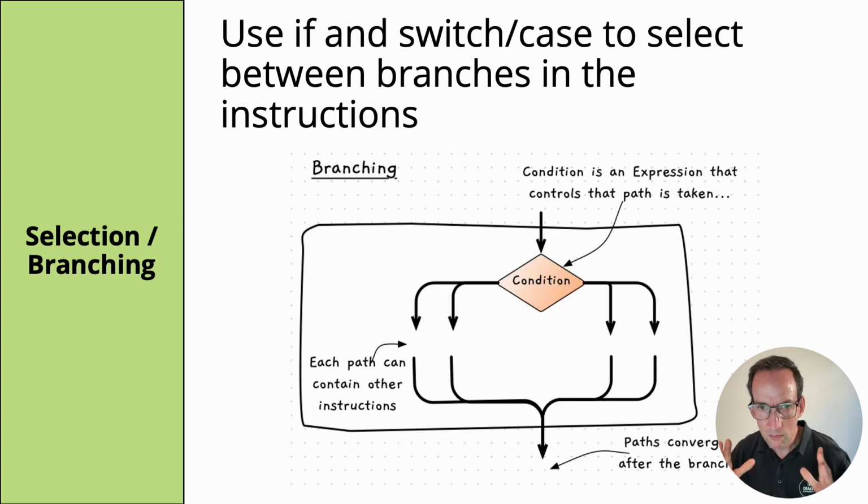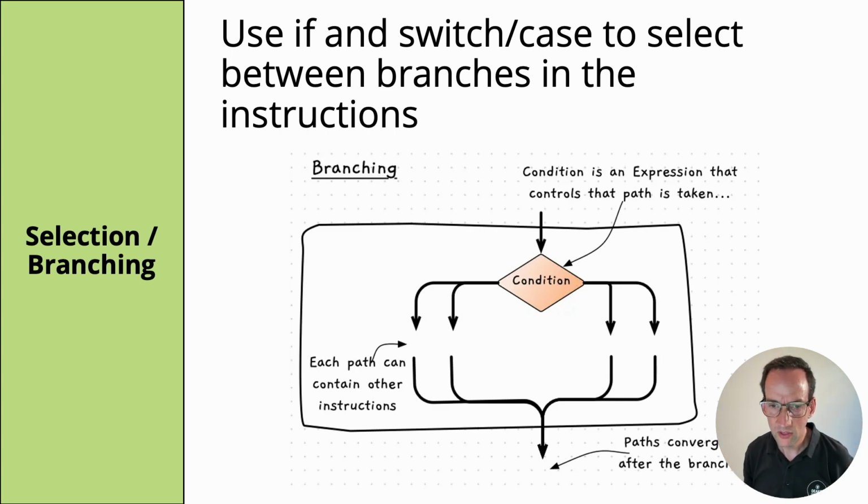But we can limit the way we think about these to give us some structure, and that was the idea of structured programming, so we organize this around blocks. The first kind of block that we can look at is the branching block, selection. This is where we inject a condition and we use that condition to jump to one path or another path, creating branches in our program's code. So those branches let us go one way or the other.